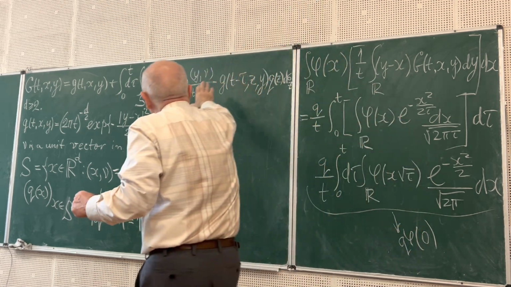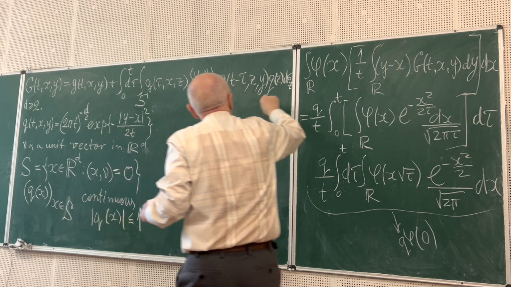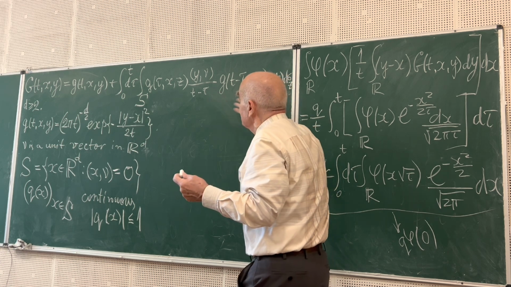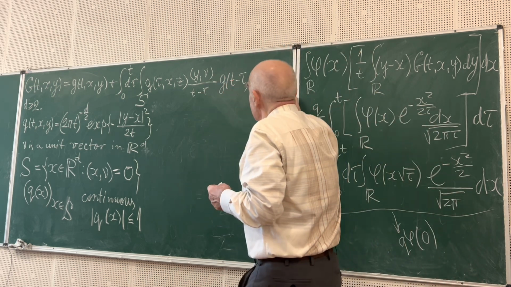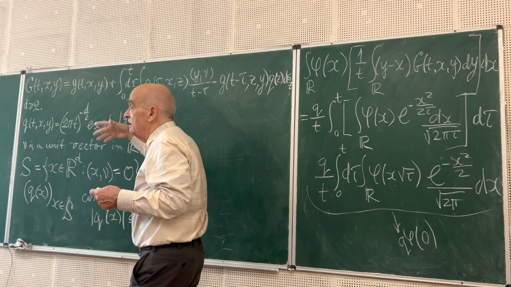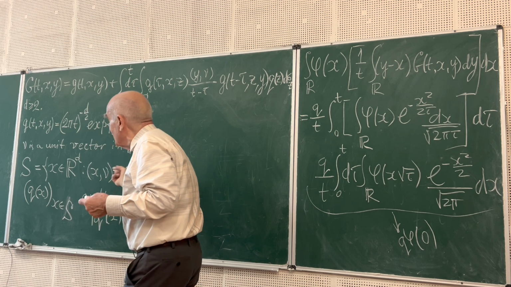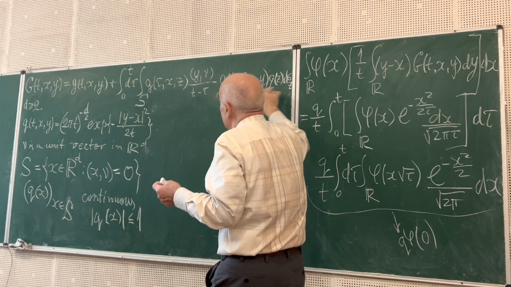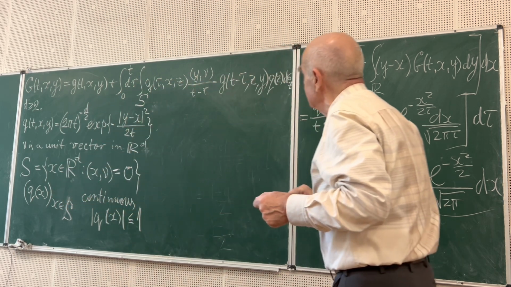So this inner integral is a surface integral d sigma z. Z indicates the argument with respect to integration. We integrate here, okay? This surface integral is very simple because S is a d-1 dimensional subspace of R^d. So this is an integral with respect to the Lebesgue measure in this d-1 dimensional space.